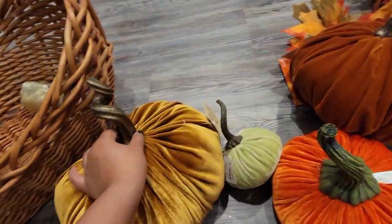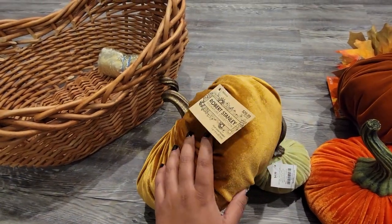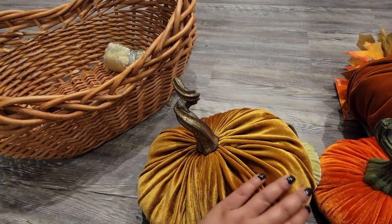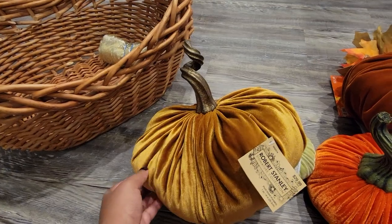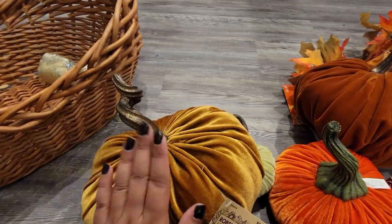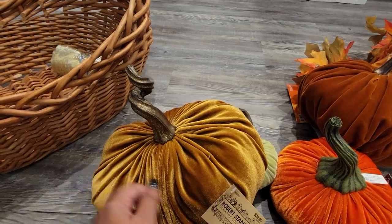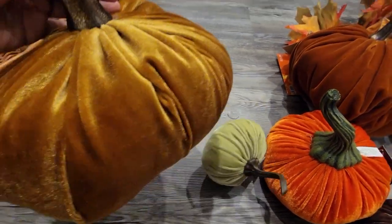The first pumpkin is this guy right here — I saw these beautiful velvet pumpkins and I went a little crazy. I love how it just shines so beautifully; it adds such nice texture and just looks so opulent. Everything I'm going to show you today was 50% off, which was even better. Never ever buy anything from Hobby Lobby full price because they always have sales.